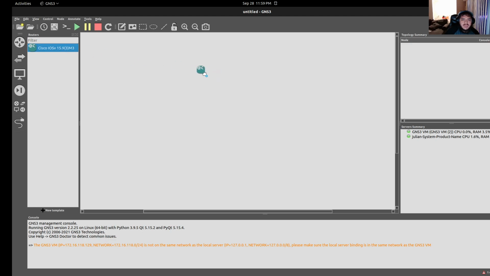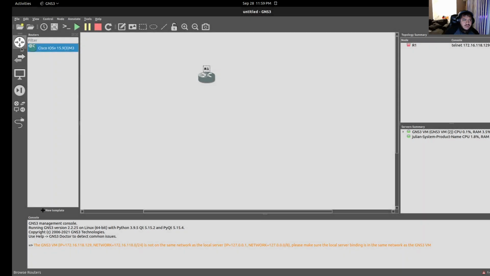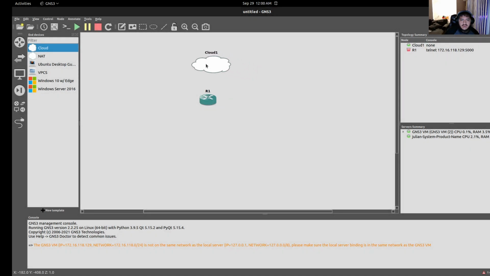So first thing I'm going to do is place this router, and I'm going to name it R1. Then place this down a little bit, place my cloud, Ethernet 2 to G0/0. I like to connect the top to G0/0, like G0/0 to be something that connects to the next thing.